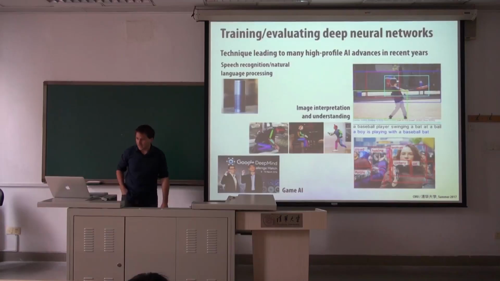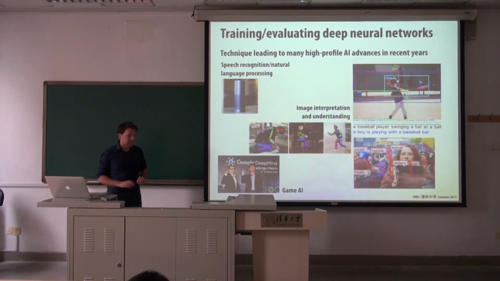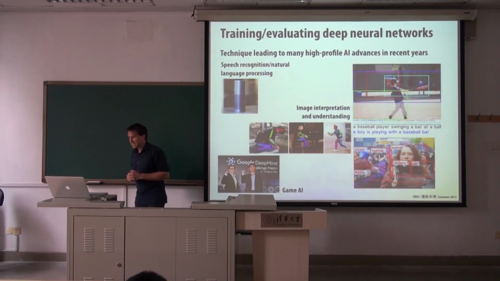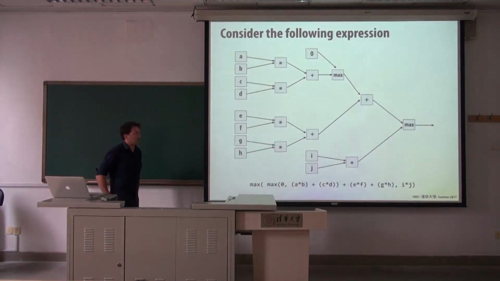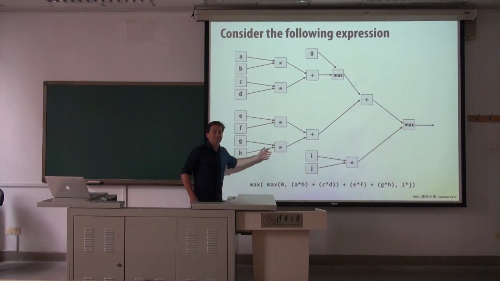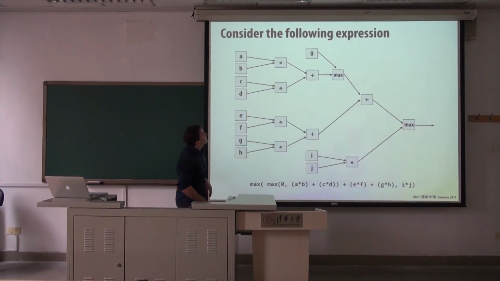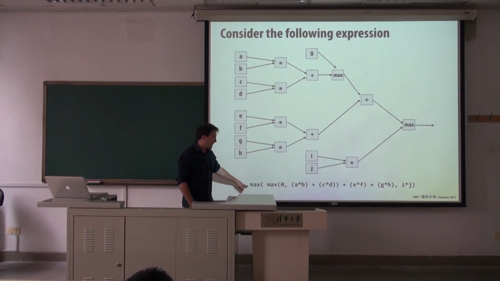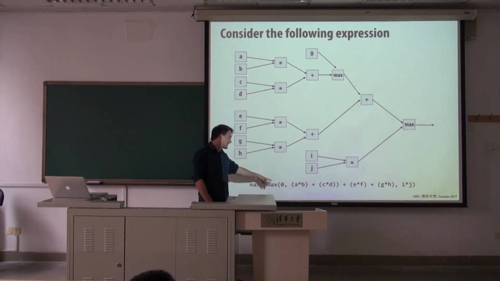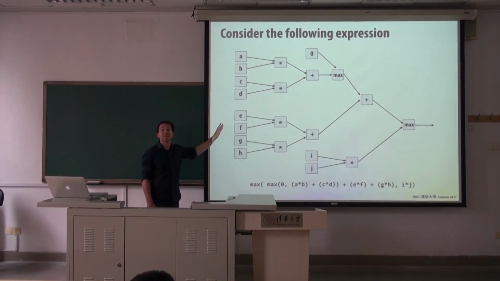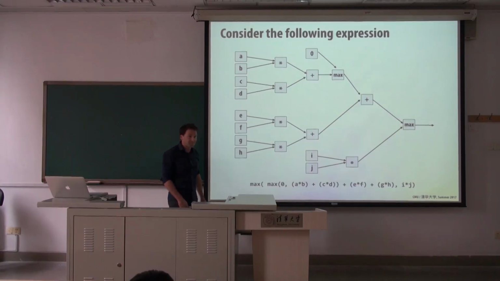Okay, so normally in a machine learning talk, we would start talking about regression or loss and things like that. But instead, this is what I want you to think about. So I drew a diagram like this, sort of on the first day of class. We computed an expression, and I drew all the dependencies. So this is an expression too. This is the expression. I want to take the max of 0 and this expression. Doesn't matter. I just made this up. It's not important at all. But it's an expression, right?